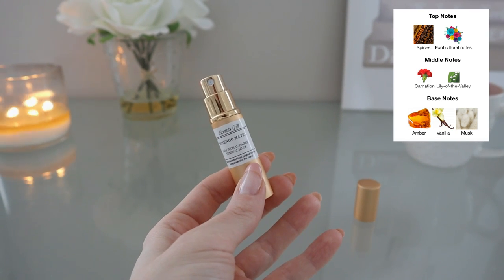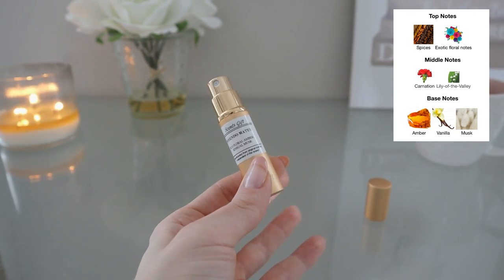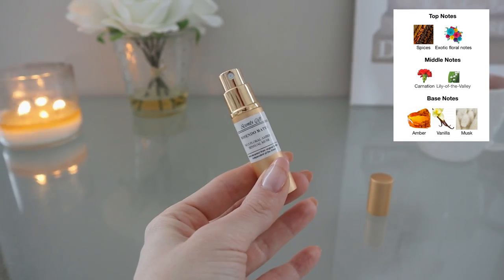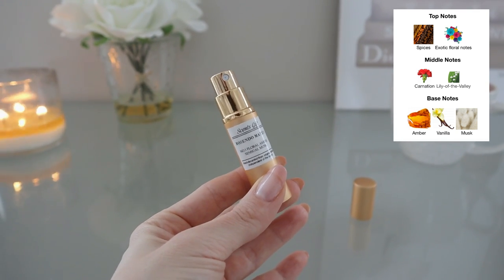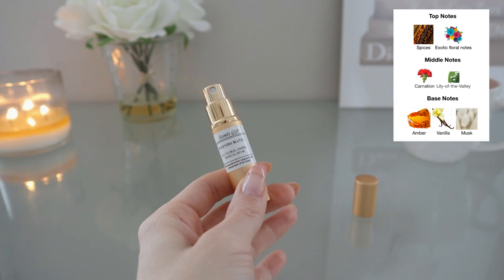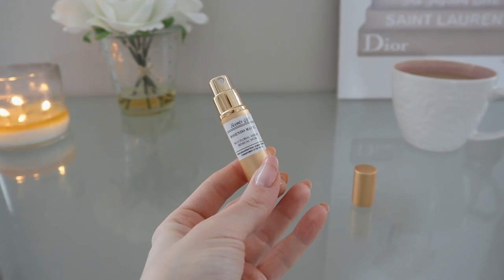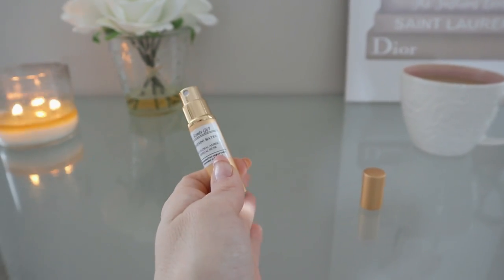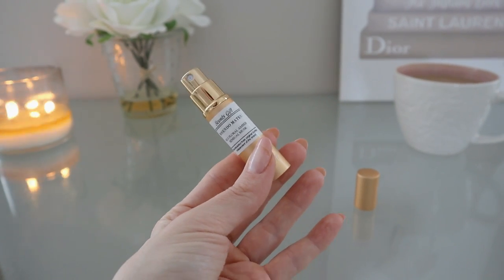I will say the burnt rubber accord doesn't last throughout the entire duration. After it dries down it becomes a little bit more sweet, more vanillic, and that burnt rubberness dissipates a bit — then I prefer it a lot more. It's almost to the point where, once dry, I kind of like it and I do see why it's hyped up. People love this perfume in general — it's on a lot of people's top 10 for life lists. On one hand I get a beautifully unique floral, spicy, incense-y fragrance I've never smelled anything like before. This is sweeter than Baby Cat, but less vanilla-dominant.